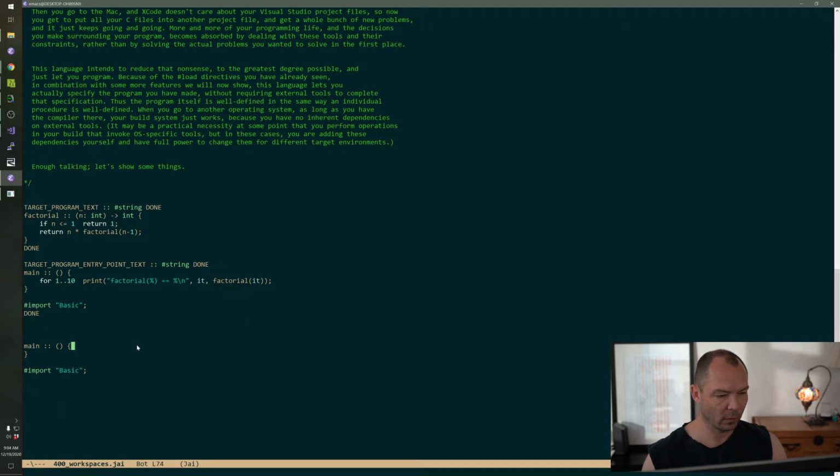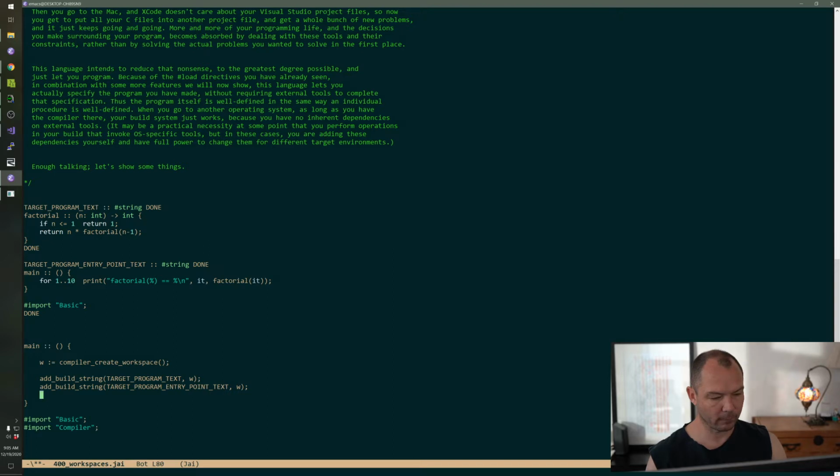Okay, so we're going to go import compiler, create workspace, add build string target program text W entry point text W. That's it, I think.